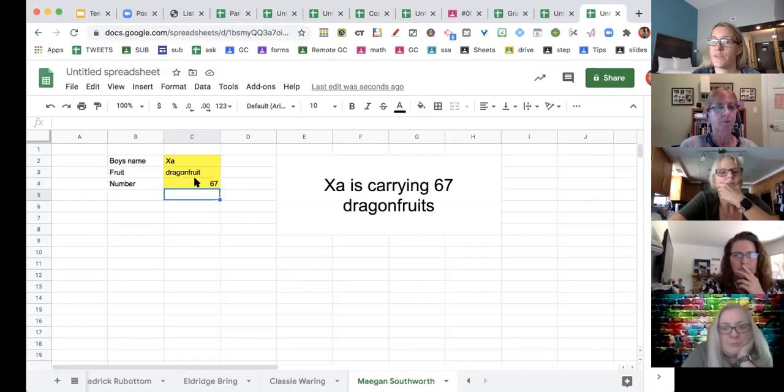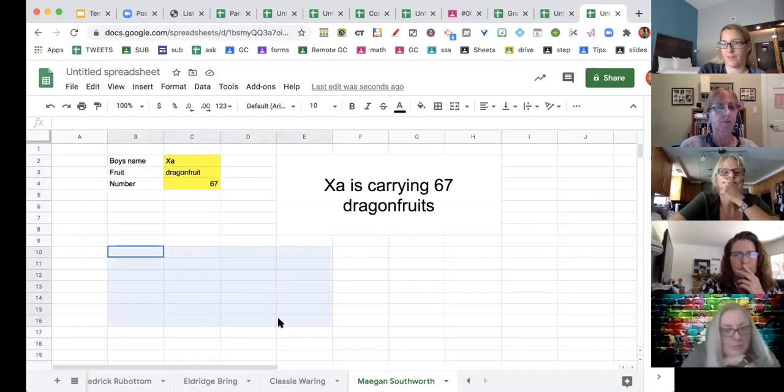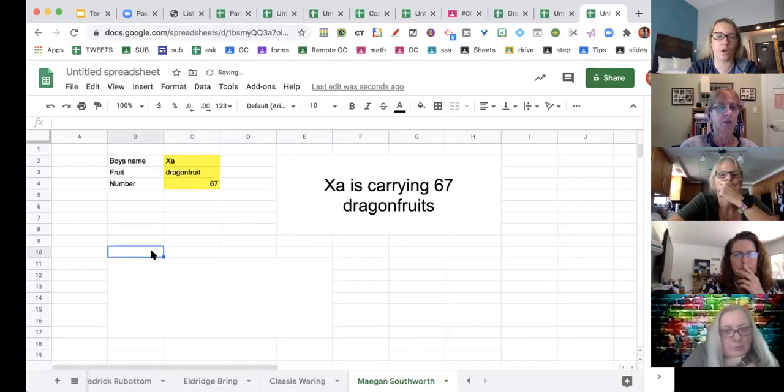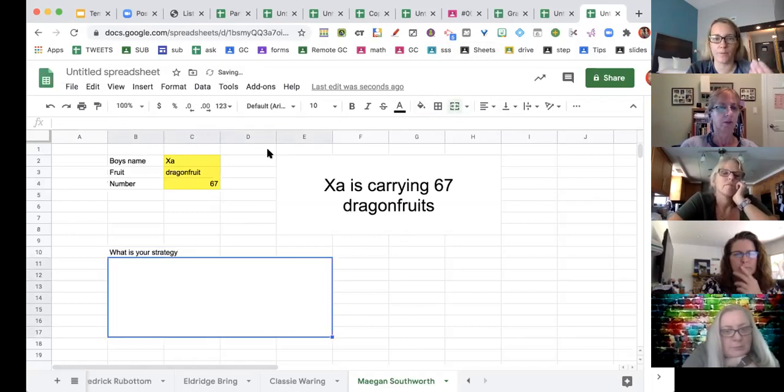Then everyone actually has a different math problem, so they're not just copying each other. And then my whole thing is always, shoot, Photomath will solve the problem for you. That's not what I care about. I want to know, what is your strategy? This should have been on my template, of course.